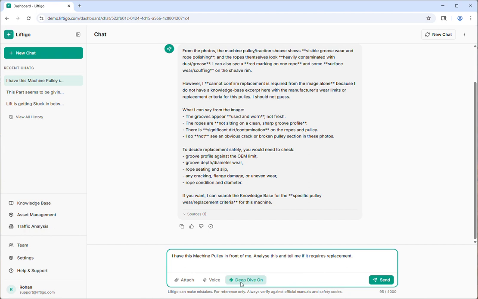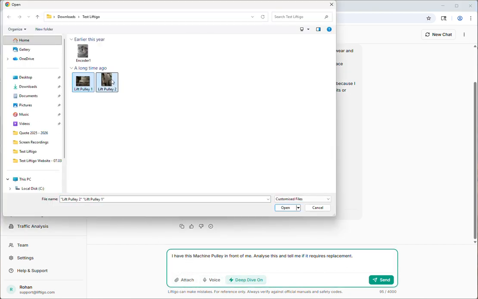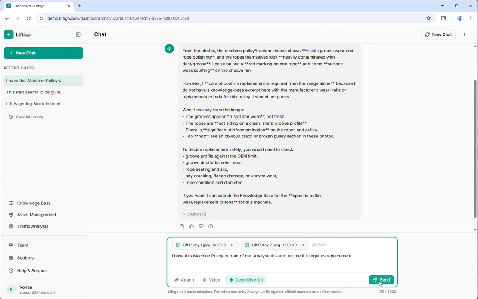Now let's switch on the deep dive mode and attach the same two images and see what it is saying.